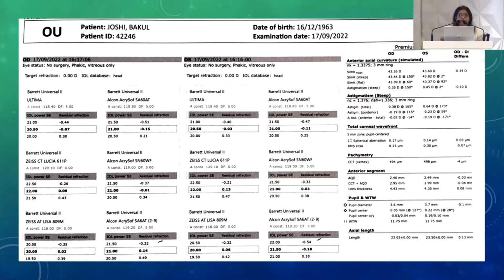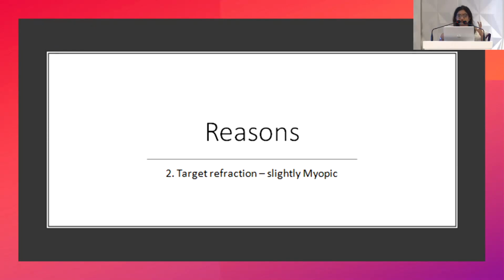What I normally do is make my patients slightly myopic. In the dominant eye also, I don't achieve emmetropia. I make them slightly, about 0.2 to 0.3 myopic, as you can see in this chart here. And the non-dominant eye is about 0.6 to 0.7 myopic. This is how I try to achieve it, wherein my patients get about 6/9 vision with one eye, but binocularly they are 6/6.